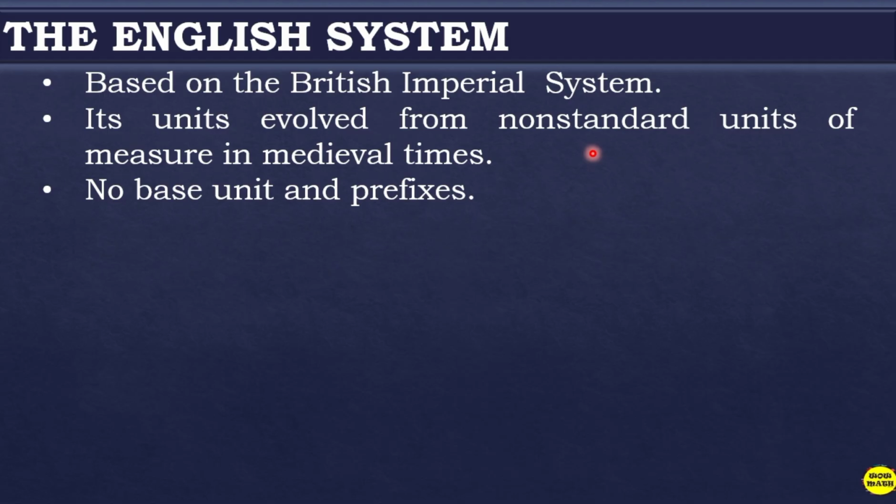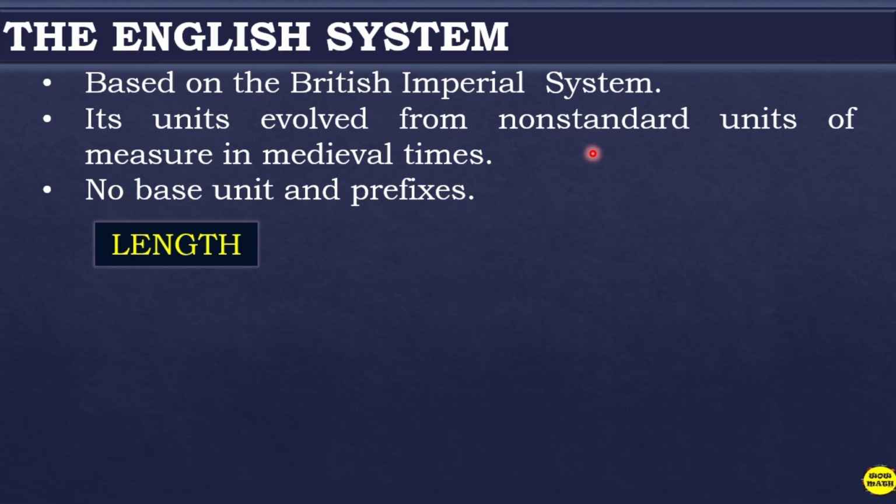Because the English system is more on memorization. You have to memorize the table of values o yung equivalence ng mga conversion ng one unit to another para makapag-convert ka ng English to English. So, dapat memorize mo yung bawat value niya, yung equivalence. Hindi kagaya ng metric na hindi mo kailangan mag-memorize kasi based doon sa kanilang prefixes, mas madali mo siyang masusundan, mas madaling mag-convert. Okay? So, in the English system, of course, meron din siyang length, weight, and capacity.